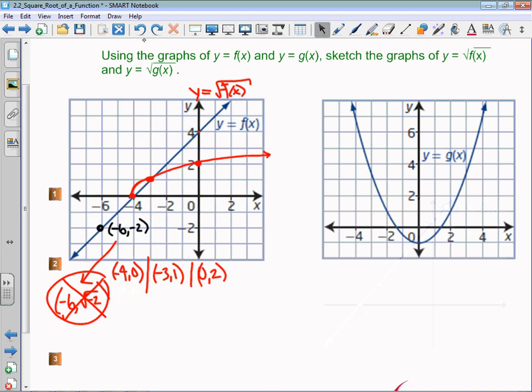Okay, similar on the other one, I'll do it here in green. Y equals the root of g of x. I'm going to use the same technique. I'm going to identify where my function, and whoops, they use a different function notation. We have to learn to get used to that. So I'm going to graph y equals the root of g of x, because the original is g of x in green. I'm going to identify invariant points, which are where my original function g of x is 0 or positive 1. If I wanted to, I could grab another point. So when y is equal to 4, my radical will be equal to 2-ish. I try to get those at least close. And those are really the only points that I think are nice.